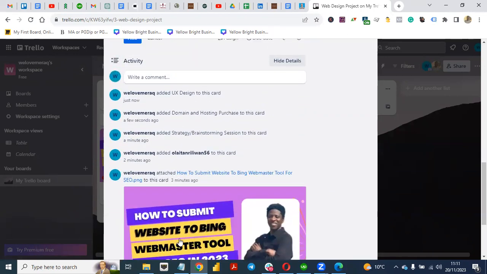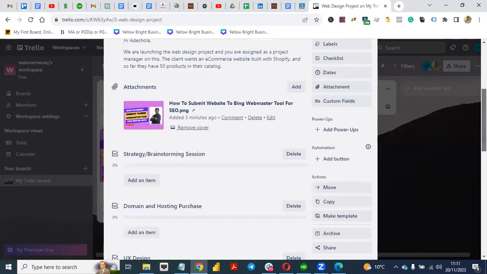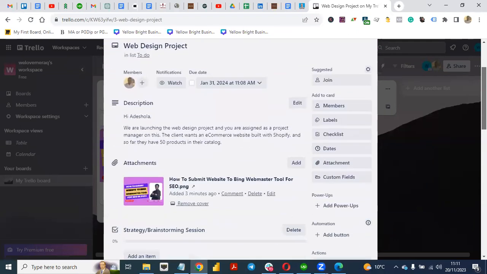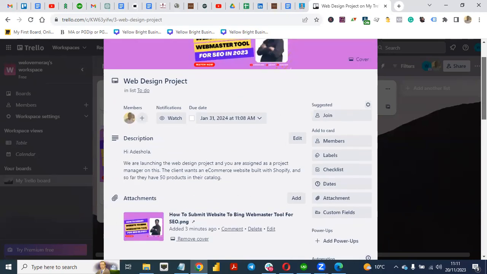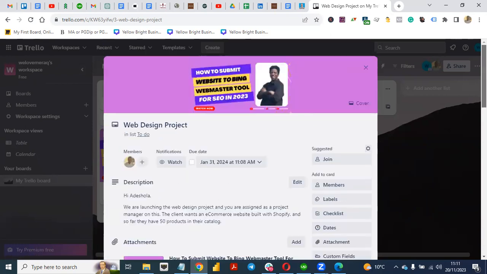And can you see the progress of all the things we have been doing on our card so far? So that's how you can play around your card and give as much information as you can, so that people working on this project can see it. You can add as many documents as you need, so that anybody coming to this card, coming to work on this project, will see the list of information you have provided and be able to read them. You can set deadlines, set checklists, add members, and do all sorts of things that you need to do.